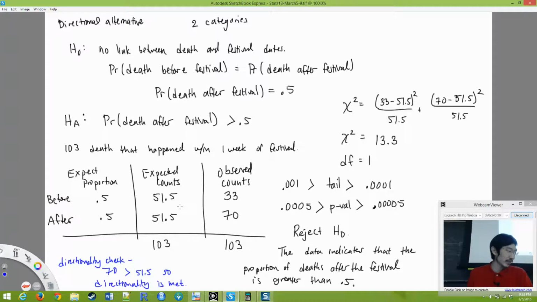So it might say something like, you're playing a game of chance, and you roll a die, and if you get the numbers 5 or 6, you win. Well, then your expected probability of winning would be 2 out of 6 or 1/3. So read the problem carefully to figure out your expected proportions, and based on that, you get your expected counts by looking at the total number of observed counts that you have. Okay, is that all right?